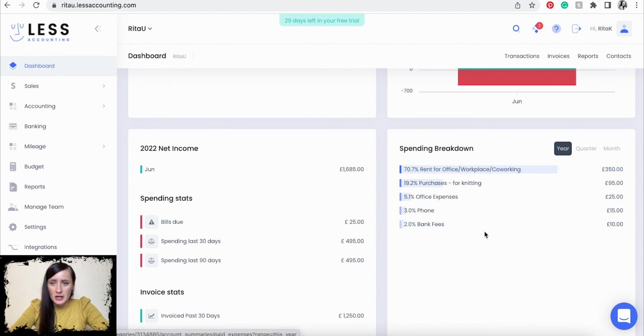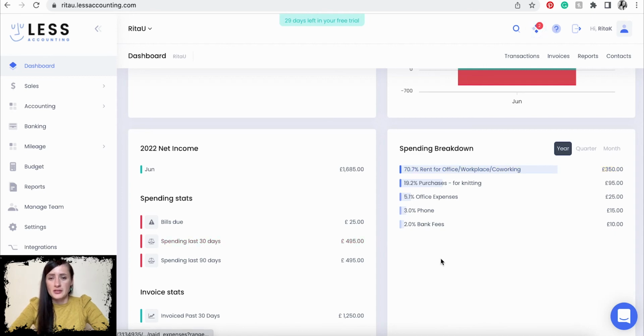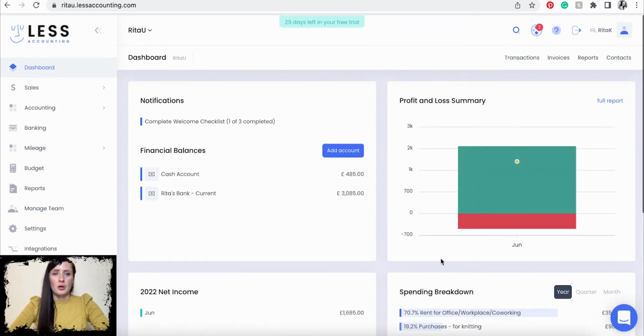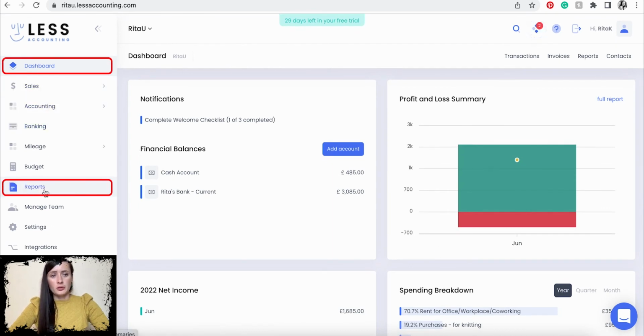This percentage is calculated out of total expenses, which is 495. So 495 is the total, and 350 out of 495 gives about 71% spent. So this is how we can manage the dashboard and look at reports.